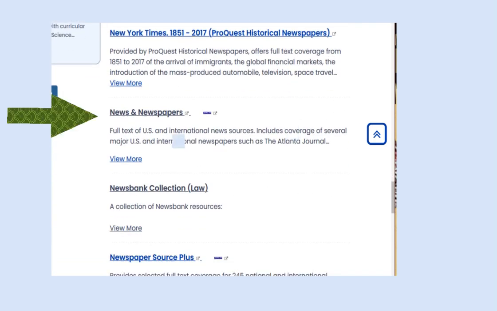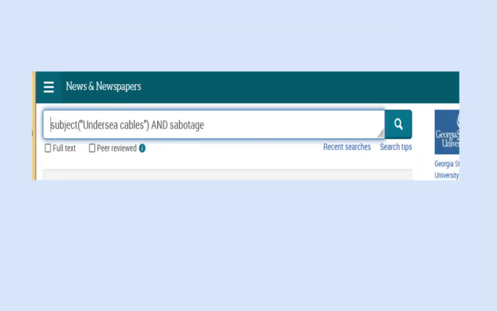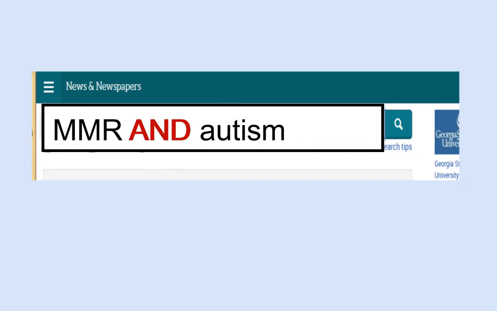Right there. We go in and we run our search. It's the same search we ran in the big box. We'll be limiting by date once we get inside.